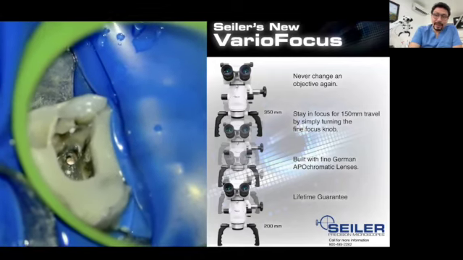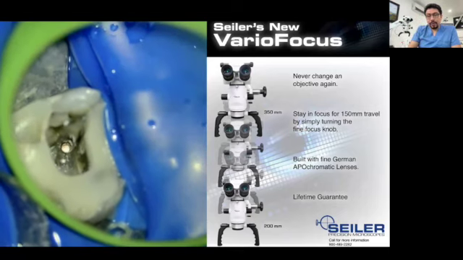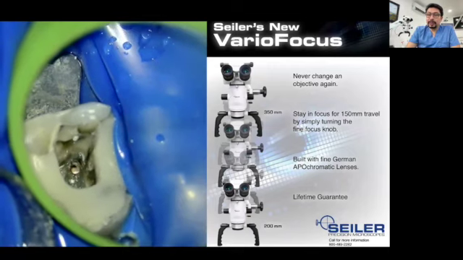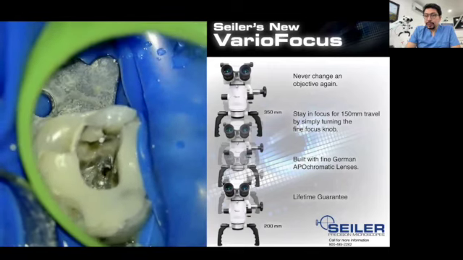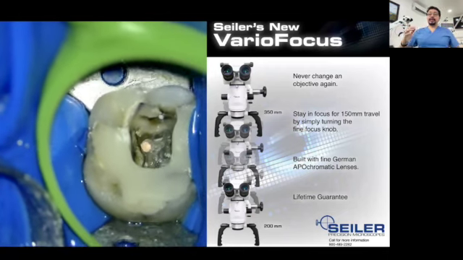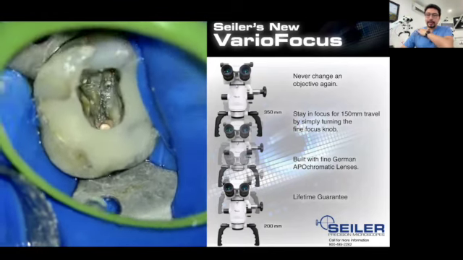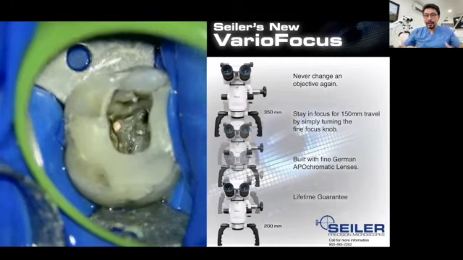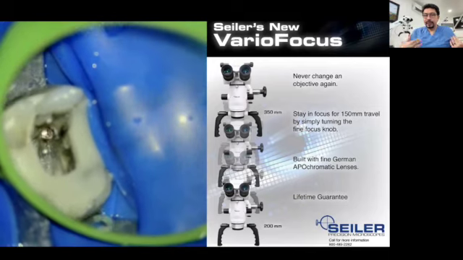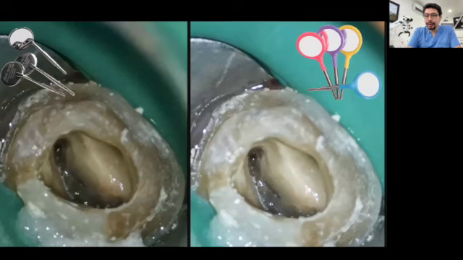If you do not have the variofocus, you will need to move the microscope up and down or the patient, which is not nice because we already talked about the musculoskeletal disorders, and they are provoked because of repetitive movements. If I do this with the microscope many times per day, I will start having pain here. If I move the patient many times during the day, it will generate problems in some area of your body. So the variofocus helps a lot.